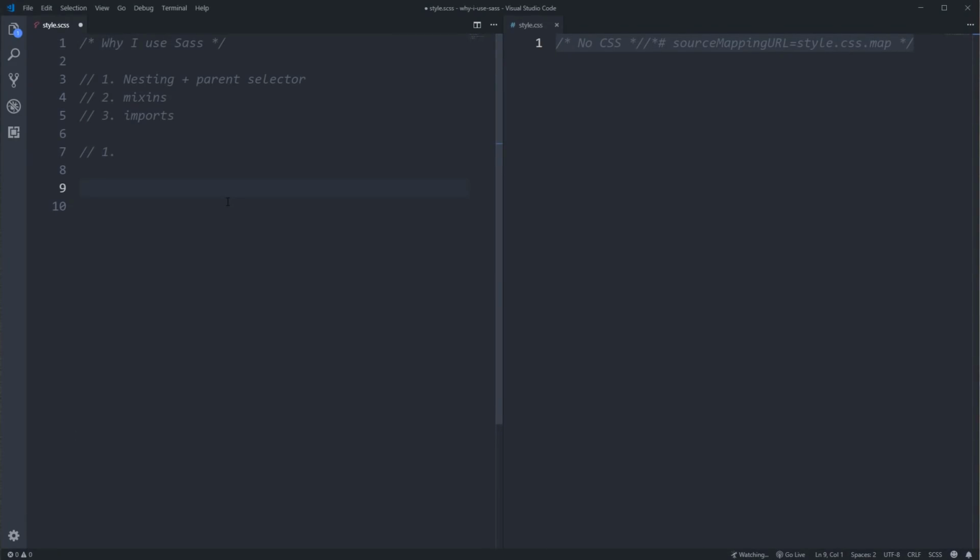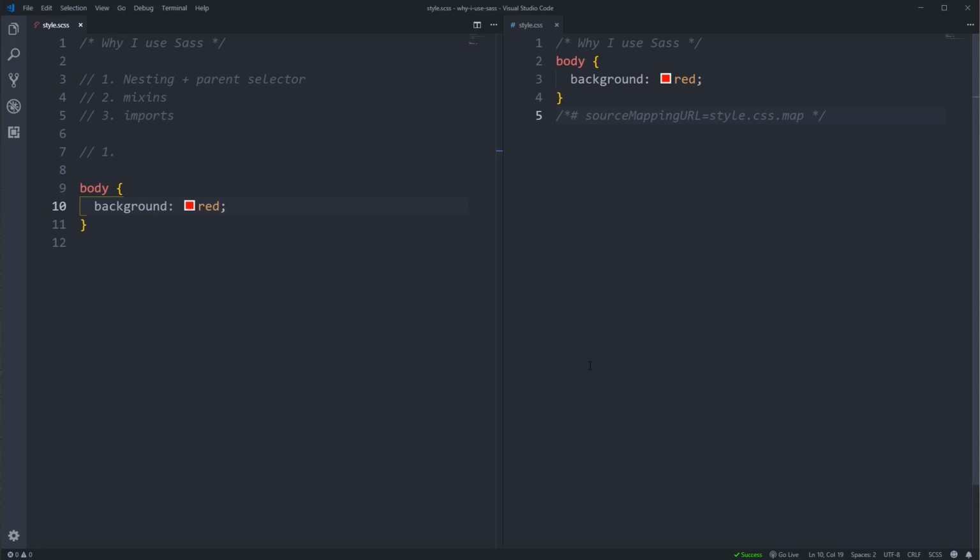All right, so as we dive into this, just before I get started, I'm assuming you're not familiar with Sass. So on this side, I am writing Sass, and you'll see an SCSS extension here, which is Sassy CSS. And over here on this side, I have my regular CSS file. So anything I do on this side is going to get compiled into CSS on that side. So let's start just by doing body. And I can do background of red over here, and when I hit save, we see that that appears over on this side. And so that's really cool.